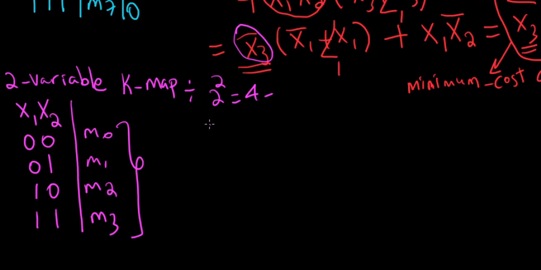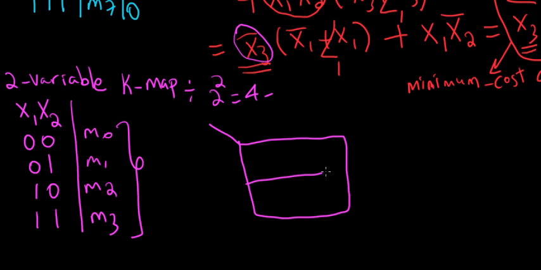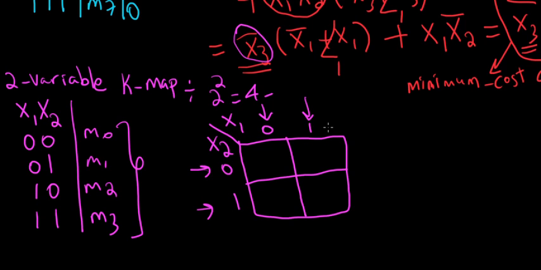How does the K-map look? It's reordered in a way. Again, remember the grouping, and you'll see it soon. It's grouped in a way where your first input is your columns, your second input is your rows. So x1 can either be 0 or 1, x2 can either be 0 or 1. Now, if input x1 is 0 and input x2 is 0, that's 0, 0, which represents minterm 0, and 0, 1 represents your minterm 1, then minterm 2, and minterm 3.